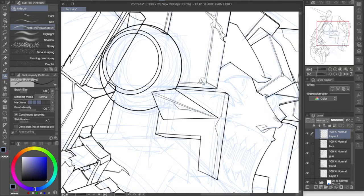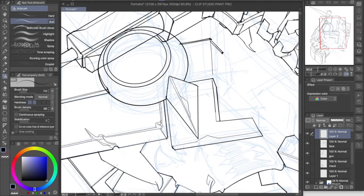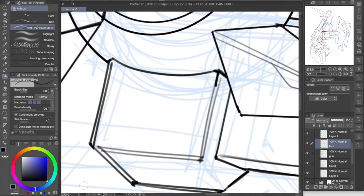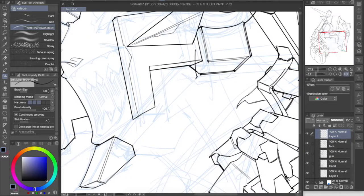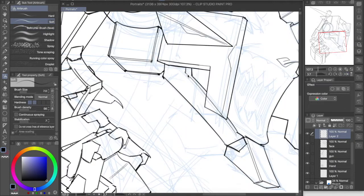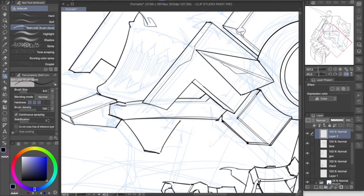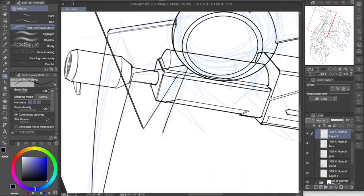I don't think I'll be making a shading tutorial anytime soon because I'm still figuring it out, but the best way to put it is I do cell shading. You focus on where the light is going to hit, where the highlights are going to hit, and sometimes I might add some gradient shading here and there. You'll probably see it in this video.